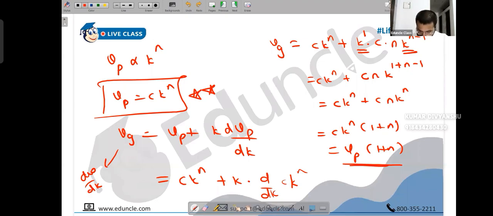Okay. Actually, let me find a problem related to this that is already asked in an exam. So maybe a bit different kind of a problem. Hang on. I have a sheet. This is modern physics, no? Group and phase velocity. Okay. Group and phase. Give me a second. Okay. So let me see. There are some questions here.